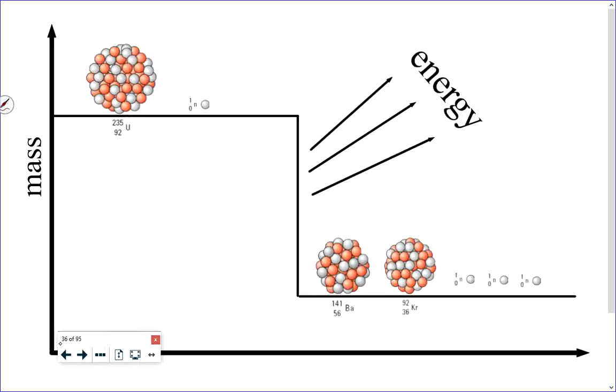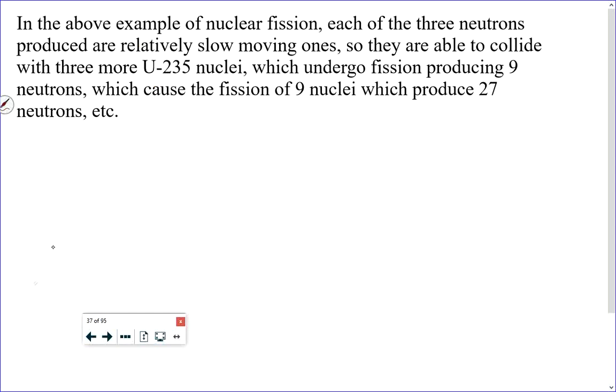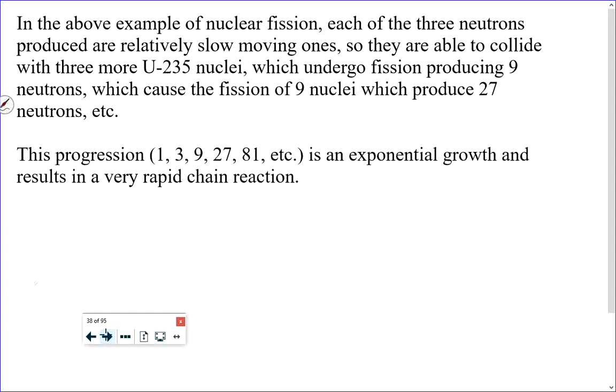So that's fission. There's a diagram of it. But what's worthy of note is that those 3 neutrons that are produced happen to have just the right speed to penetrate other uranium-235 nuclei. And what happens is you get one nucleus which absorbs a neutron, and you get 3 neutrons coming out of it, which will cause 3 nuclei to absorb 3 neutrons, which will produce 9 neutrons, which will produce 27, which will produce 81. It's exponential growth, or geometric progression, if you like. And it happens very rapidly.